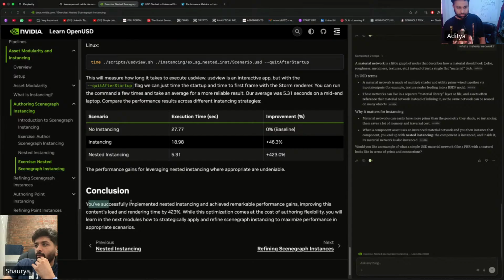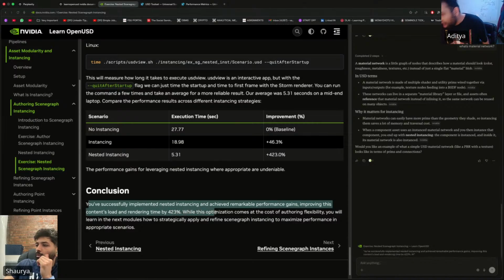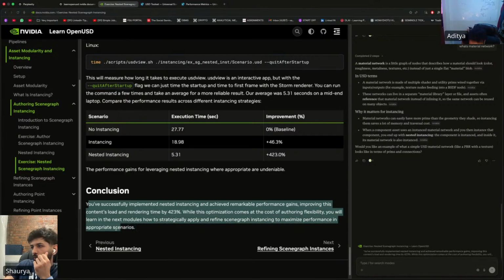You have successfully implemented nested instancing and achieved remarkable performance gains, improving stage content load and rendering time by 423%, while optimization comes at the cost of authoring flexibility. You will learn about refining scene graph instances.